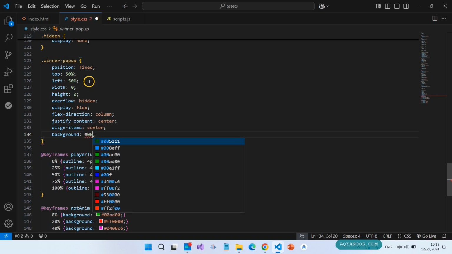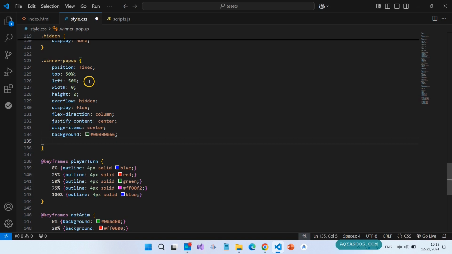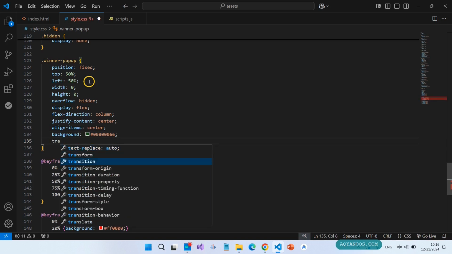background 008000 66, dark green with a little bit transparency, and transition.